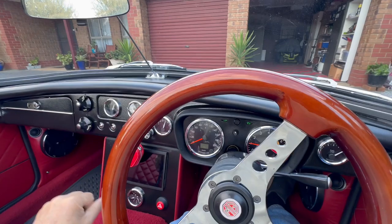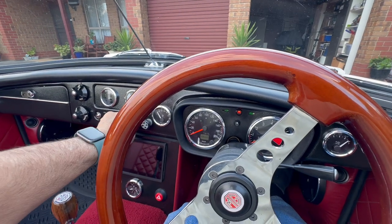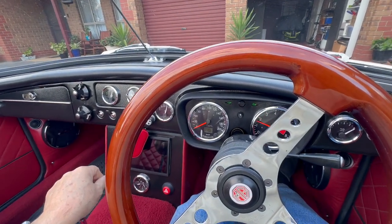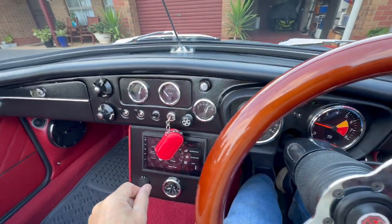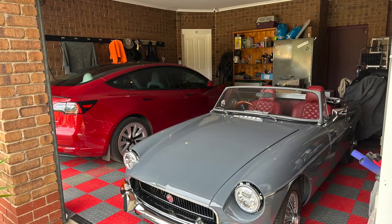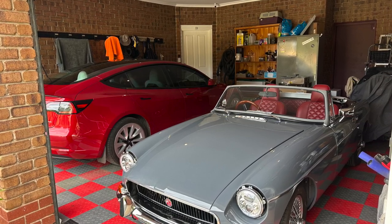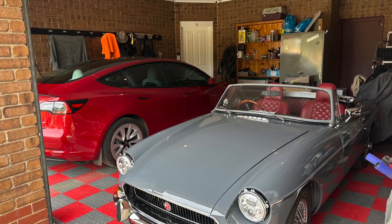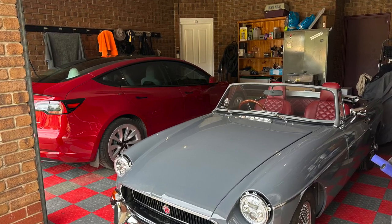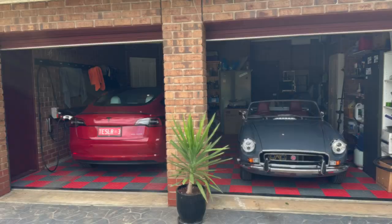So it's a bit of a wrap-up for this month's episode. She's running really well and we've taken her up to the hills a few times — we've done about 500 kilometres now. We've done a full oil change, changed the oil in the engine, and changed the oil in the diff. The diff is whining a little bit, so I'm going to do some more work — I think it's the pinion shaft bearings, because they're the only ones I didn't replace. I'll have to pull them out and change them.